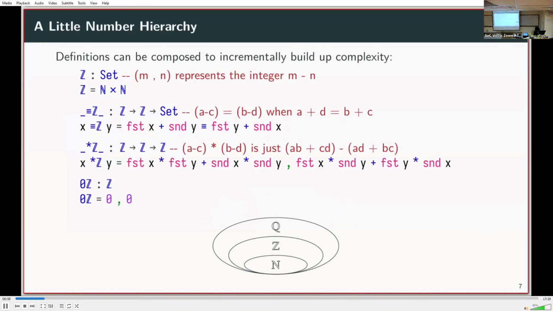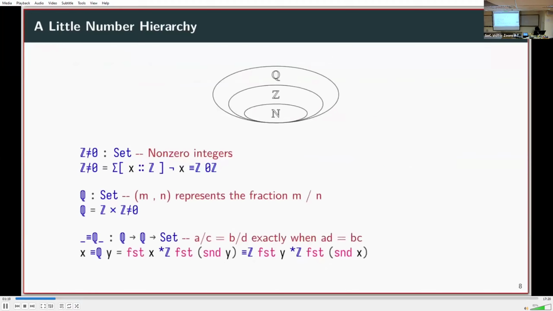Starting from the usual unary natural numbers, we can build a number hierarchy, with each layer defined in terms of the previous one. So we can define integers as differences of naturals, where x comma y represents the integer x minus y. Then define arithmetic equality in terms of these operations on the natural number type. Then we can define the rationals as the field of fractions over the integers, with the usual equality relation given in terms of the operations on the integers this time.